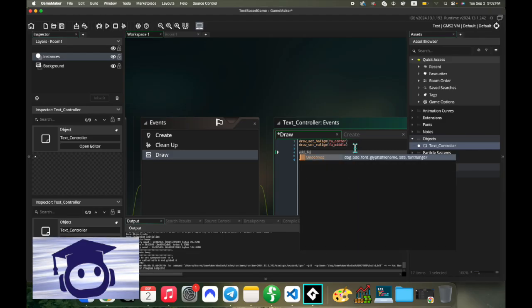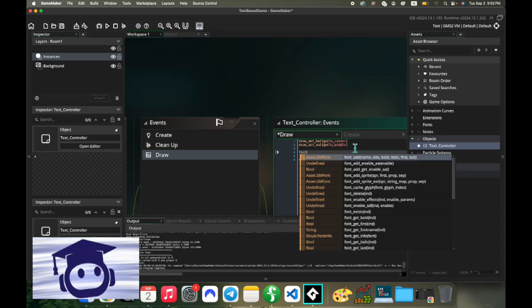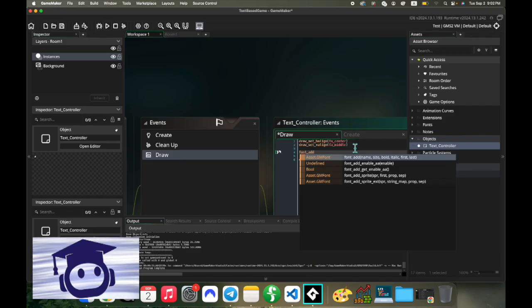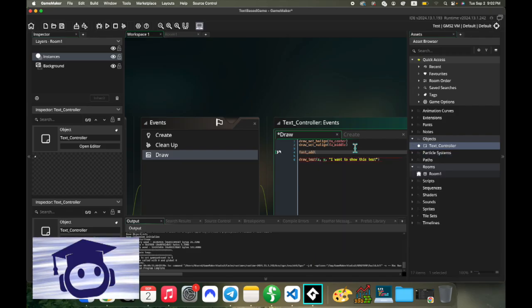No, add font, I think it is called. Let me look at my notes. Font add. So font add will allow me to create a font.